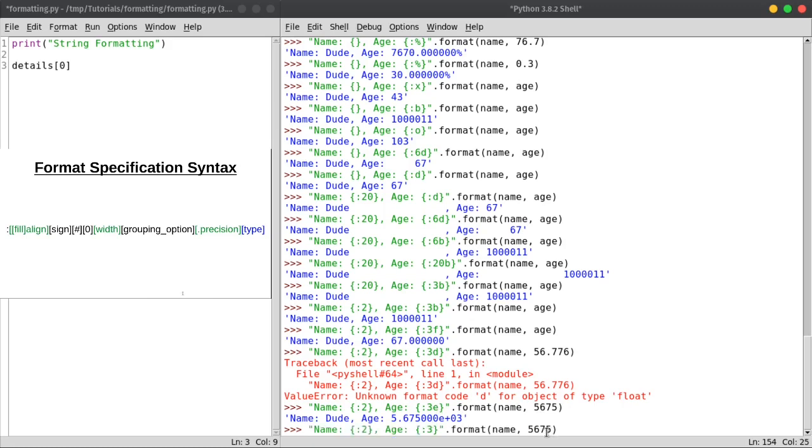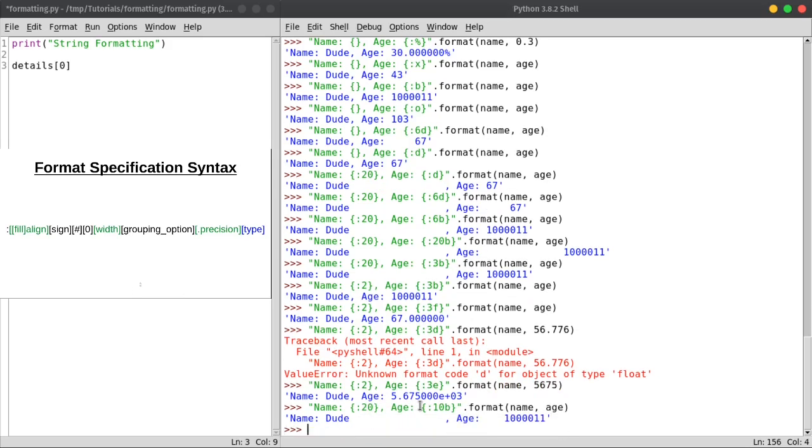Next thing I'll talk about is align. You can see align there. Align is before width, and align works with width. What align does is, let me put a width of 10 here. It's the binary value of age, and then this with 20, and then just the string like that. So you can see normally this is it. What align does, you can see automatically this is a width of 10 now, and this here is a width of 20. The strings automatically are aligned to the left of that entire 20 characters.